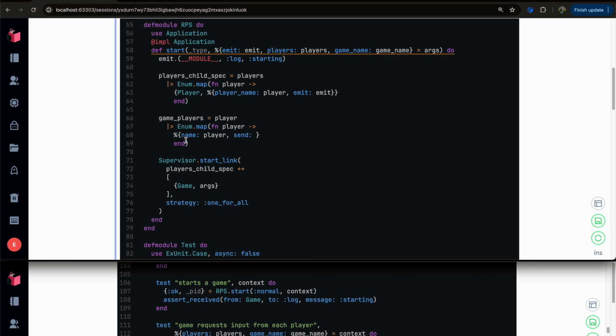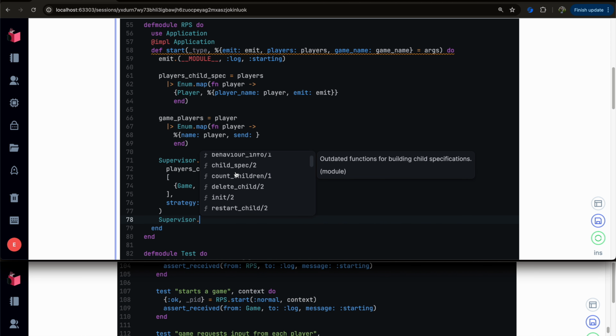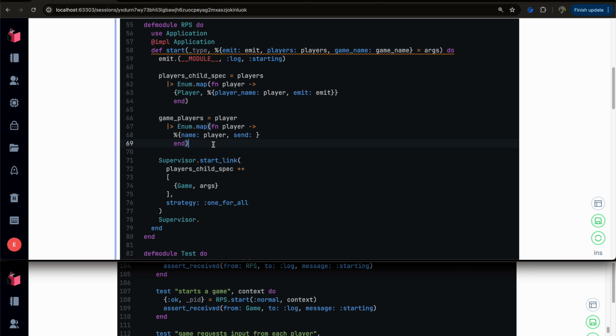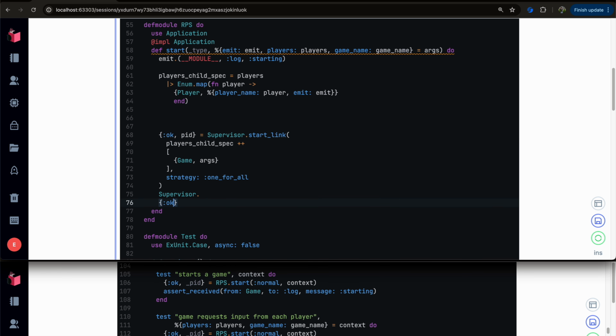But what we could do, Supervisor dot, I think we can start child. Yeah, so what we can do is we can add another child. Okay, right, so this is what we're going to do. Okay, comma pid. That's going to be our Supervisor.start_link. We're going to return okay, comma pid.